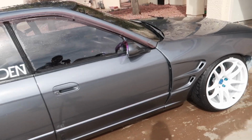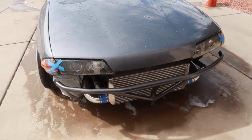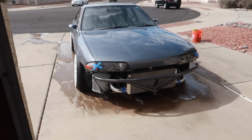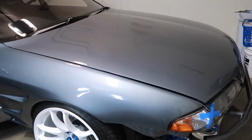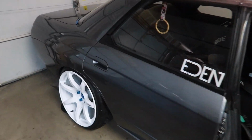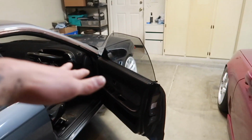That Skyline is looking nice. I'm going to go ahead and dry her off, hit her with a detail spray, and we can begin our step 1 paint correction. Alright, so I got the Skyline completely dried off. That graphene detail spray does wonders. Goodness. I'm going to start things a little bit differently. I'm going to go rear end and then work my way to the front.